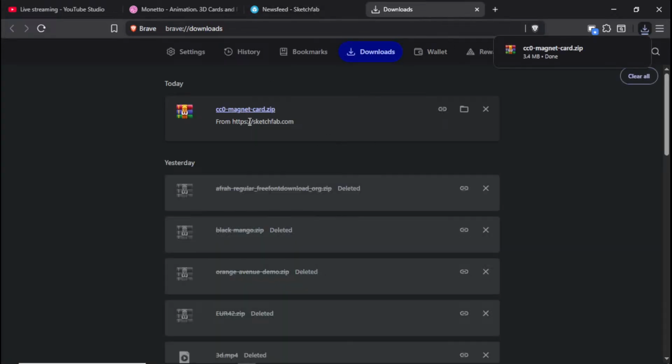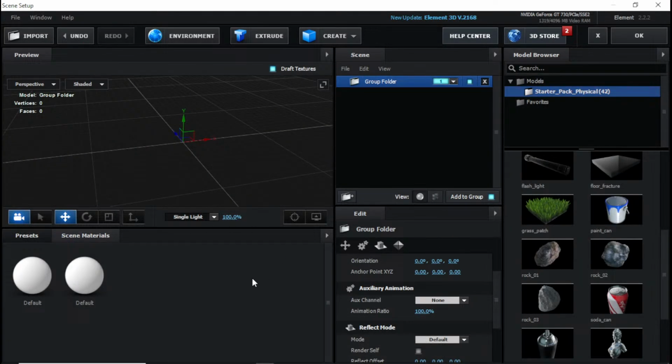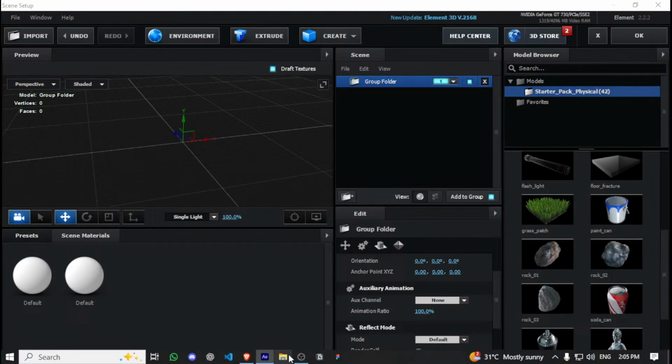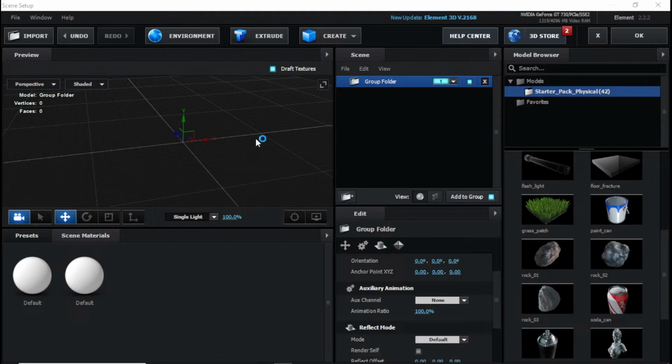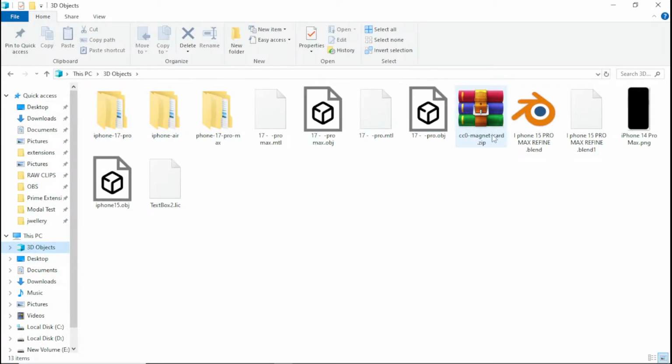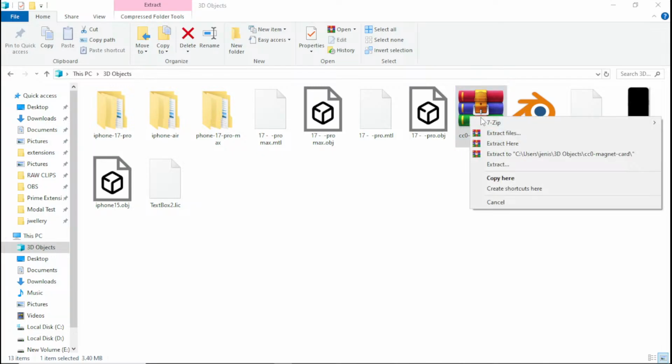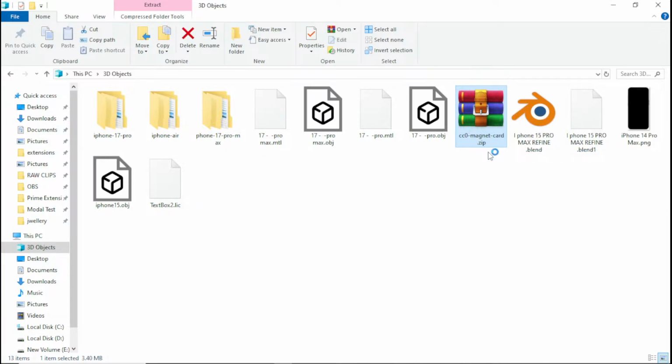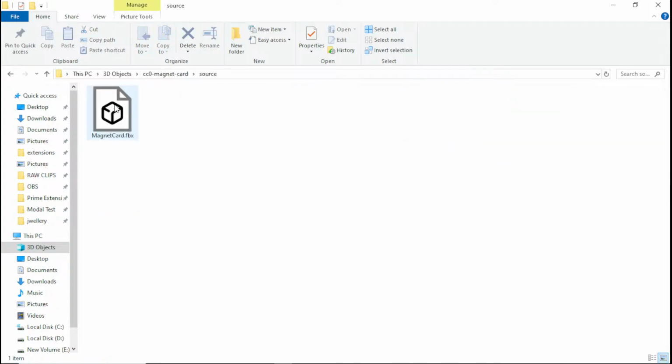Now I have my credit card model downloaded, and currently the format of this card file is FBX, which is not supported in Element 3D, so we have to change that before we can use it inside our Element 3D scene, okay.